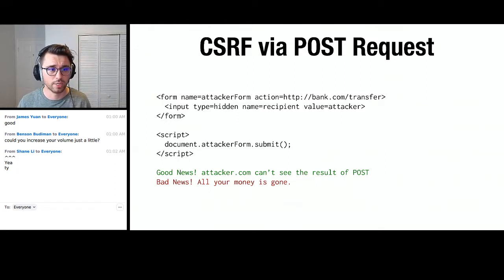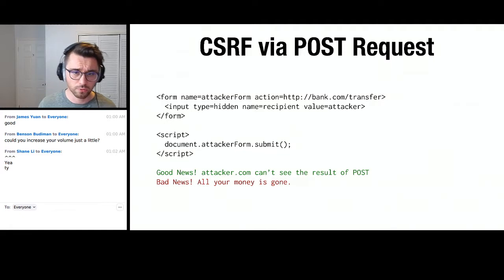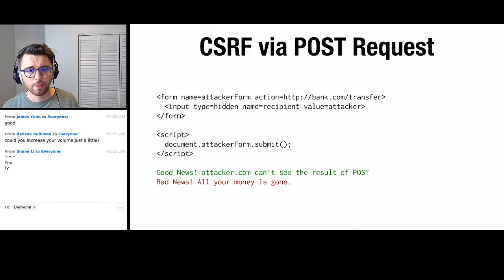Like we saw in the previous slide, the POST request is how we transfer funds. Then we're going to have a hidden field, because this whole thing will actually be hidden, that will contain the victim source and really just the destination, because we're logged in as the user. So we just need to supply who the recipient of this money is and how much money we want to send, and then we have a separate part of the script that automatically submits this form.